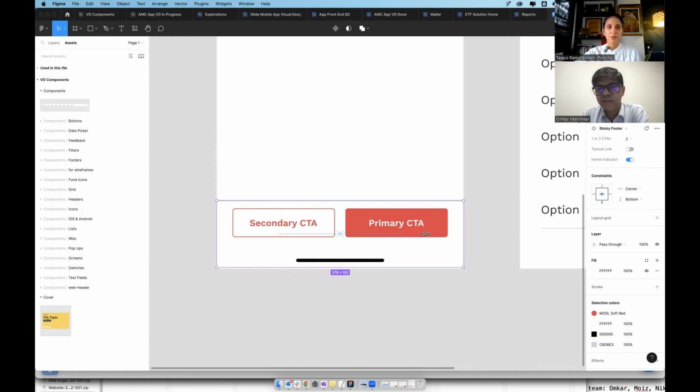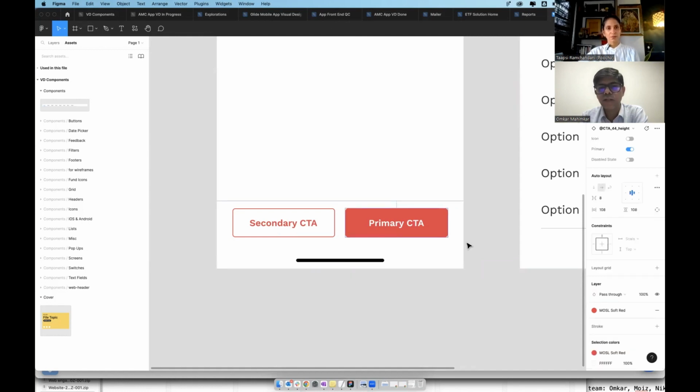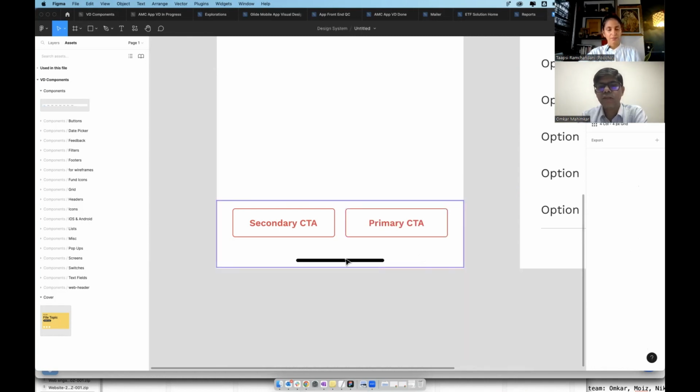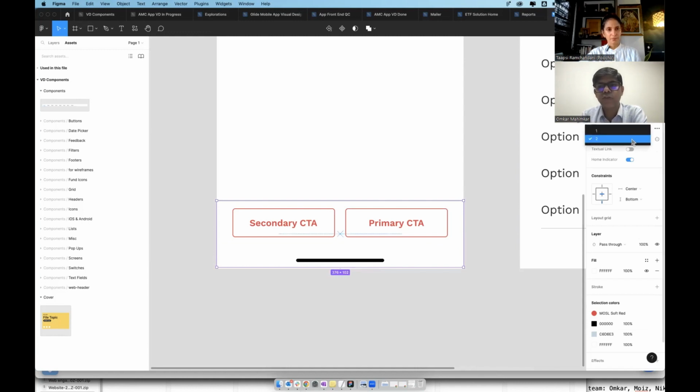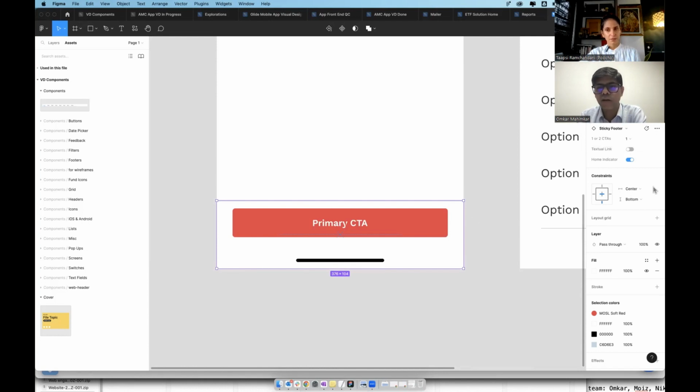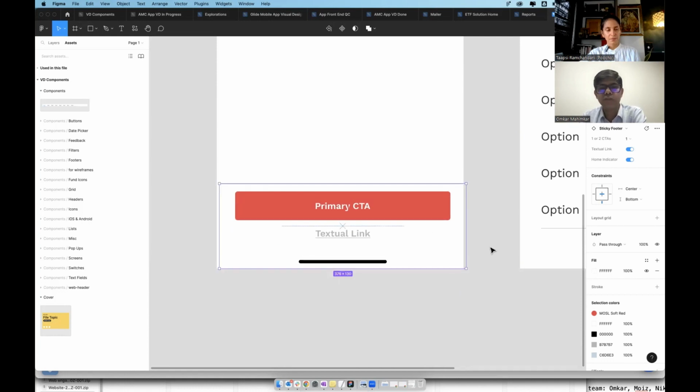Yeah. So this system is called variants. You create one component. For example, this button right here is red, now it is white with an outline. So the button has a variant. And this component with two buttons has variants where now we can see two buttons, now we can see one button, now we can have a small textual link below the button. So these things are called variants, and Figma allows me to create these variants. In XD, what I had to do is create multiple components.